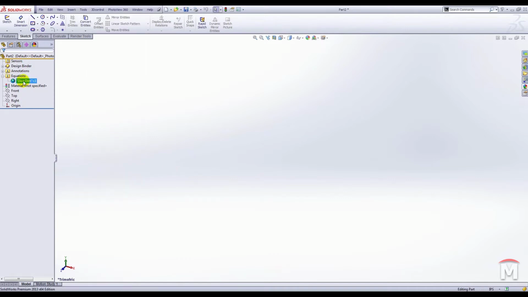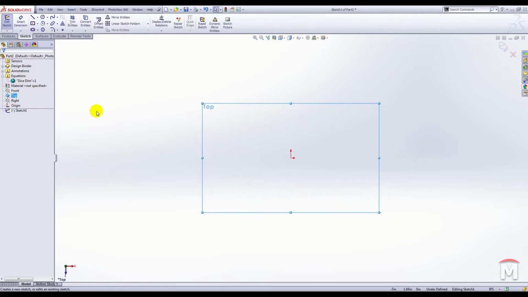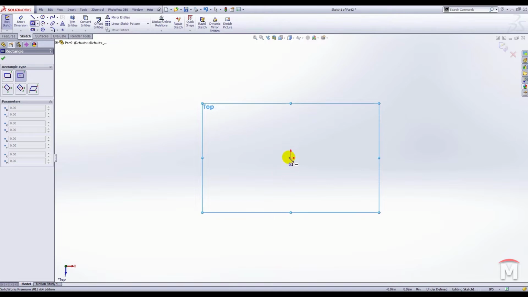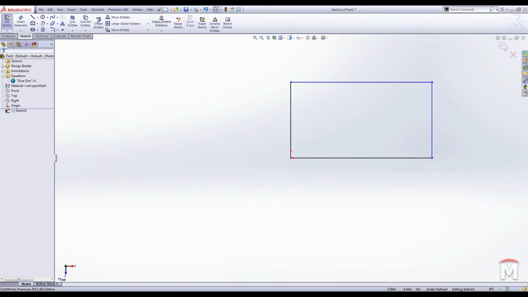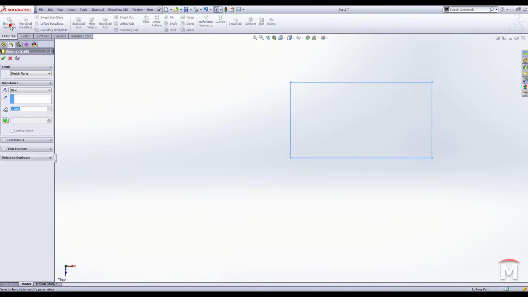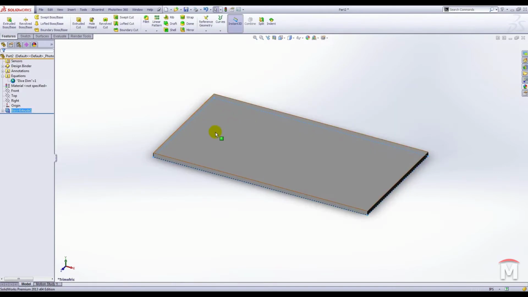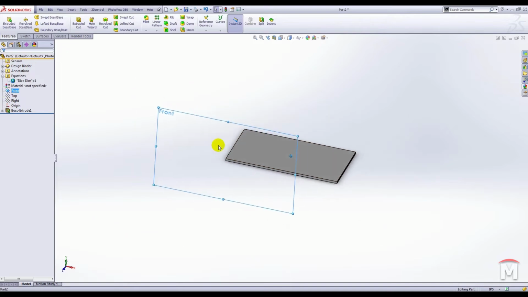So now that we have that global variable dice dim, I'm going to go ahead and start sketching on my top plane. Now one thing I try to do, and it really helps efficiency in terms of creating extra planes, creating extra references, is start sketching at the origin whenever you can. And not only start there, but make sure that everything is centered there. Now it'd be real easy to grab a 2-point rectangle, start at the origin and drag over here. But the problem with that is as soon as we come out, we create a feature, we extrude that guy, now that thing is not centered anywhere. It's not centered at the origin.